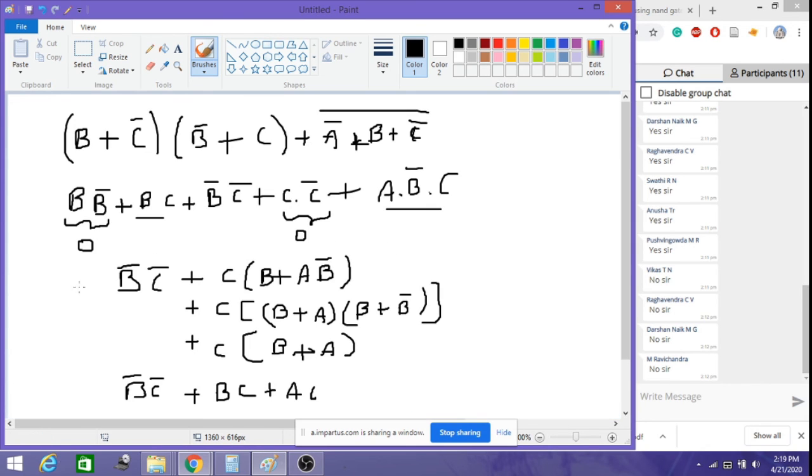So like this, you will be given a Boolean expression in the examination and asked to simplify. And sometimes there might be multiple solutions for the answers, so you have to be very careful while simplifying this. You may stop at some point where some more steps could have been proceeded, and we could have reached the better result.